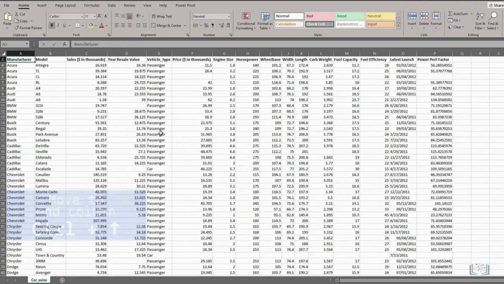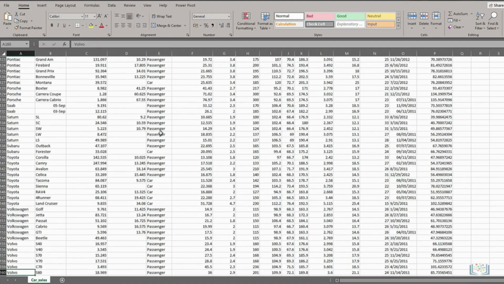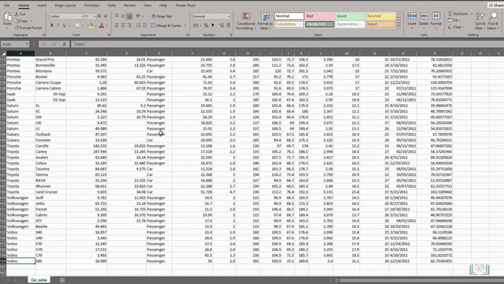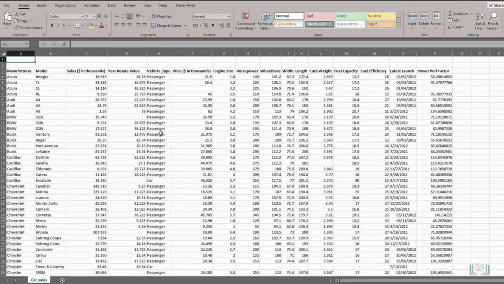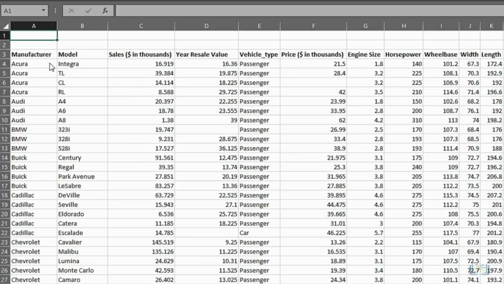So a quick way to find out how many rows of data you have in your worksheet is to go to the first cell in your data and press Ctrl plus Down arrow to see the last row of data. So here you can see we have 160 rows. Now, how do we go back to the top again? Ctrl plus Home will do it. So far, we have seen how to navigate around our worksheet and its data.